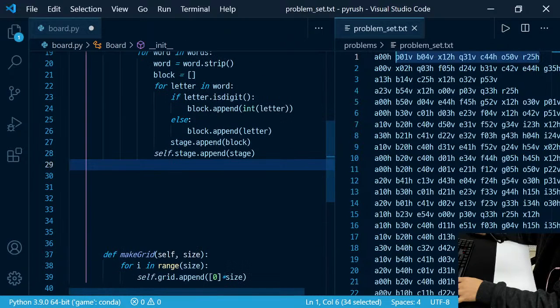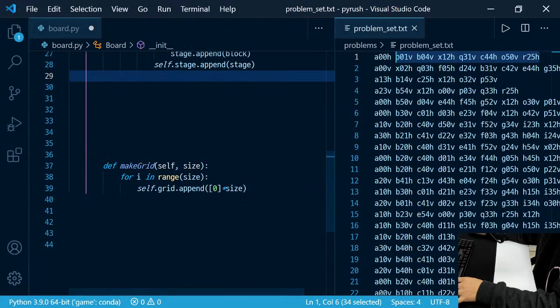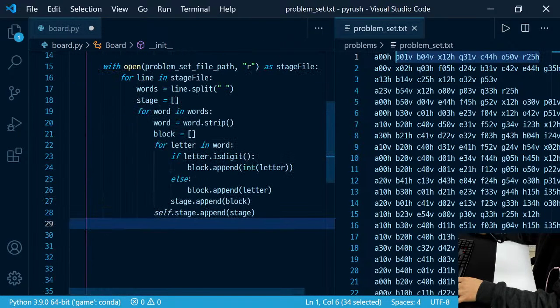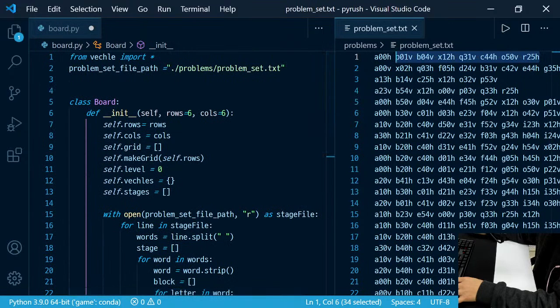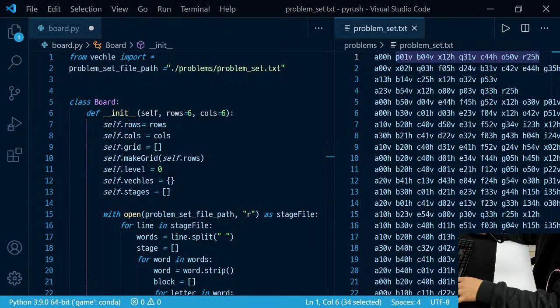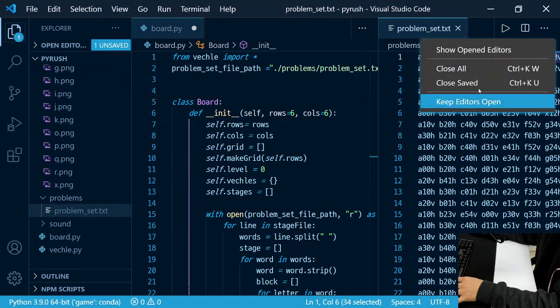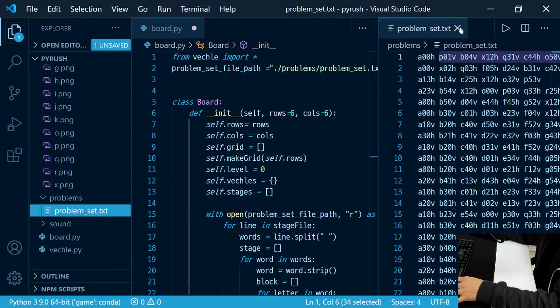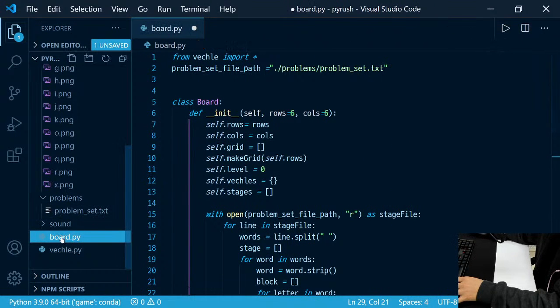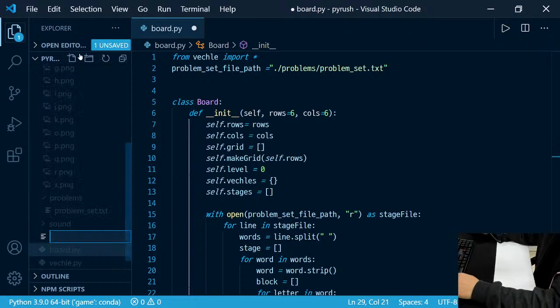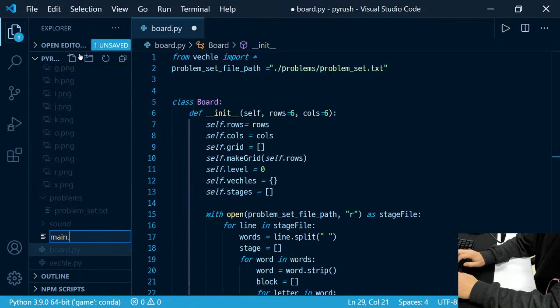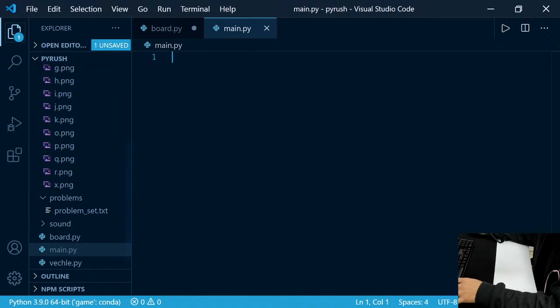And I want to make some other member functions, member methods. I have plenty of time. So here I'll just try the test.